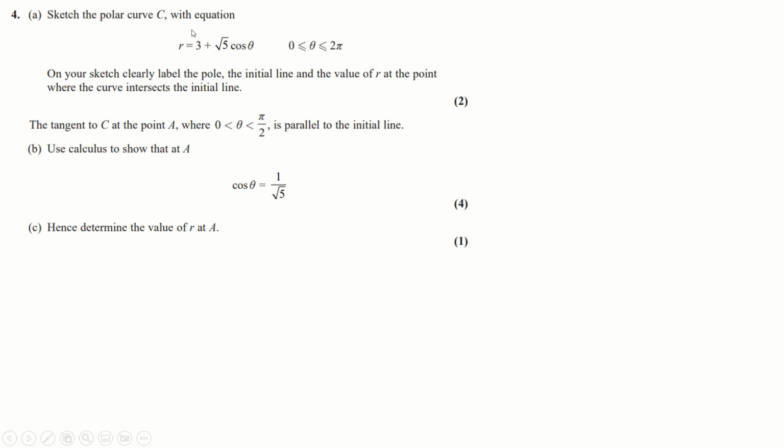Question 4. So we have a polar curve here. Sketch it. So okay, we've got this is the initial line. The pole is the origin. I actually learned that today, so that's fun. I've never bothered reading that word before, apparently. When theta is 0, you get, obviously, cos 0 is 1, so it's 3 plus root 5, so that's going to be the point on the initial line. And I think I just expected to know that this is one of those cardioid shapes.